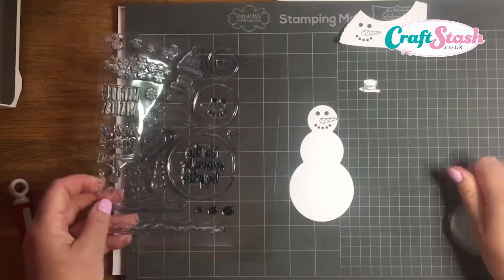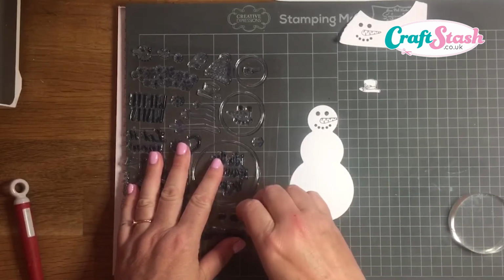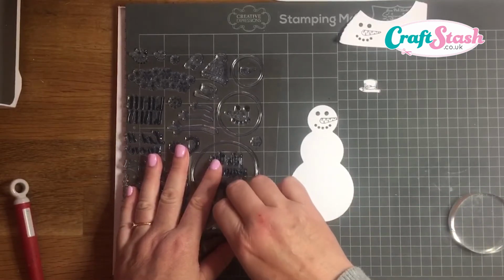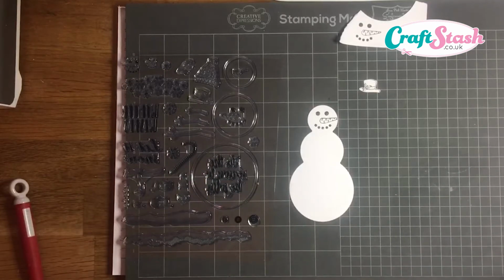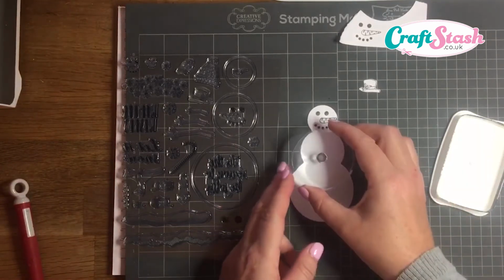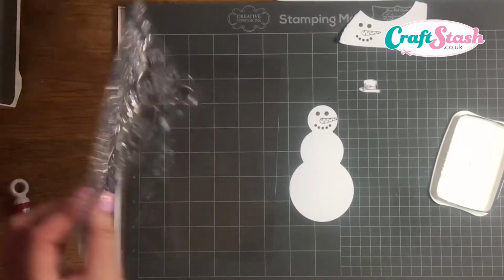And then again with the buttons, you've got three different sizes. I'm going to use, I think I've got the middle one here. Yeah, I've gone for the middle size for this one. You could use all three on one and have them sort of starting small and getting larger, but I've decided to use the same size for this particular one. And I'm just stamping these in black ink. This is Memento Tuxedo black ink. You can use any ink really.